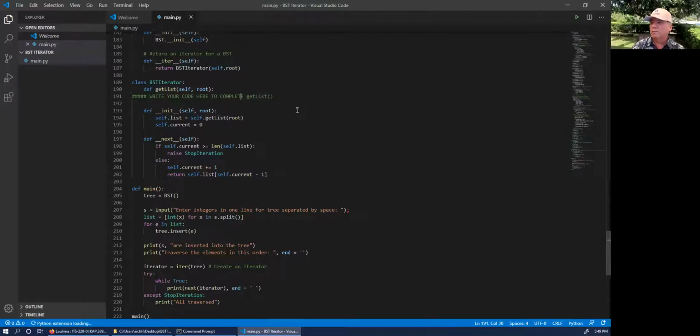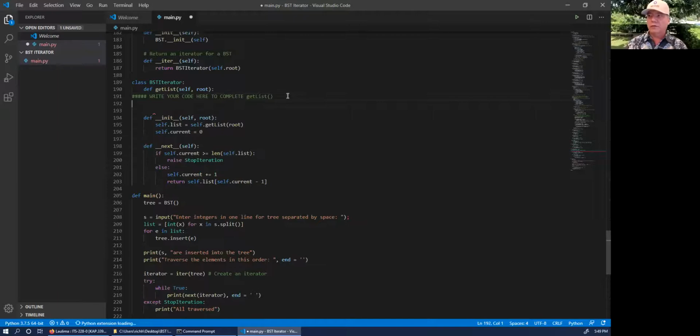So, all right, let me pull up my notes here. An in-order traversal is going to be: first you traverse the left tree.